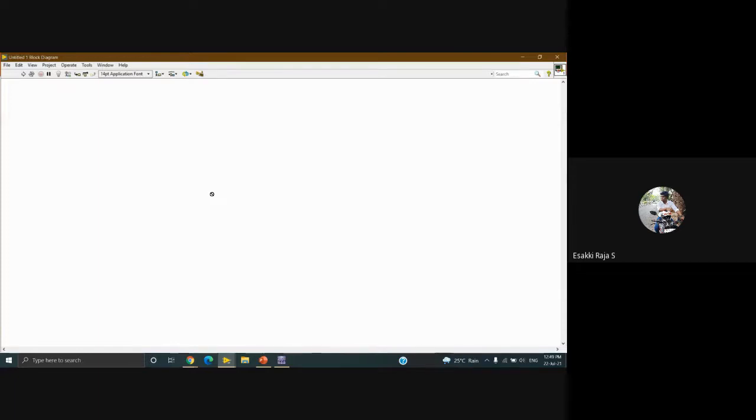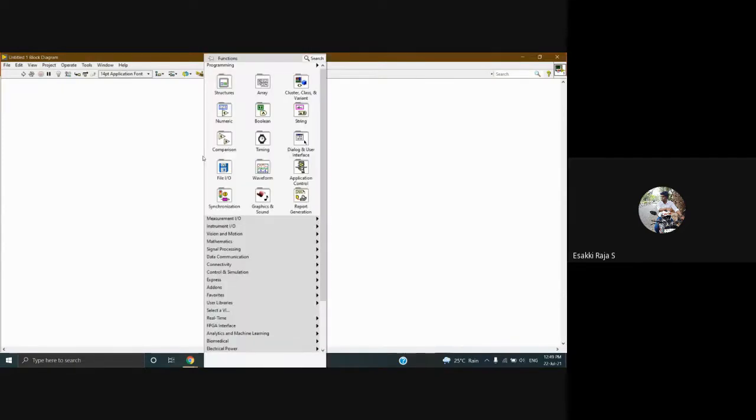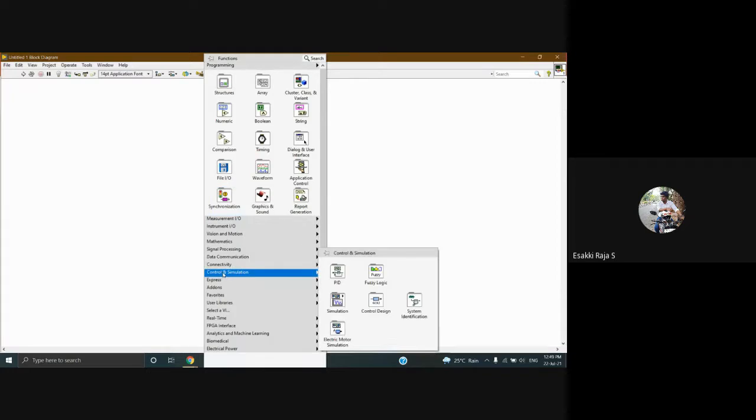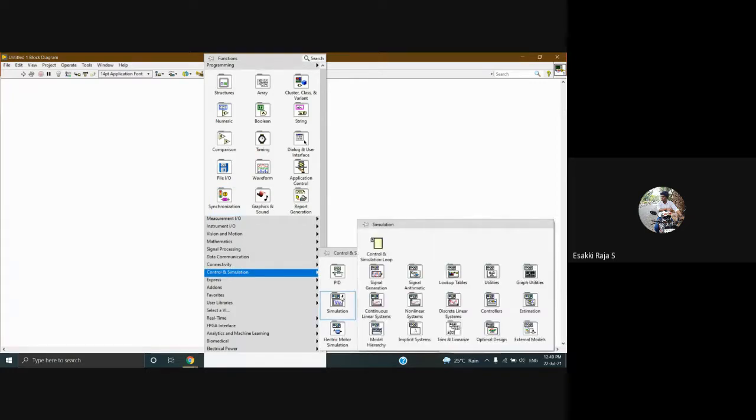First, we need to make LabVIEW work for simulation. So I right click, go to Control and Simulation. Here you can find the Control and Simulation Loop. Using this loop, we can create a simulated environment.